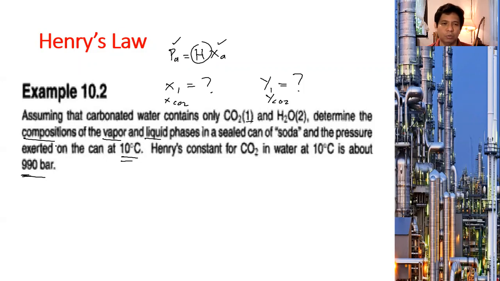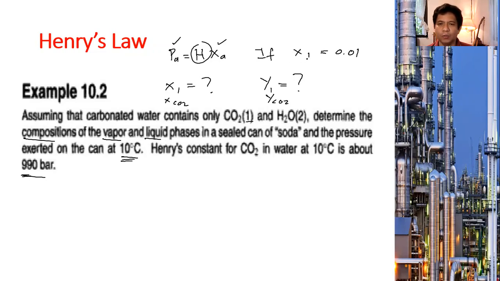So, halimbawa, sa solution ni Banes, ang ginawa niya, nag-assume siya ng x1. So, halimbawa, if x1 is equal to 0.01, we're going to calculate PCO2 or P1, di ba? Tapos pag may P1 na tayo, we'll be calculating P2. How do we calculate P2? Kasi given yung 10 degrees Celsius, so gagamitin natin yung steam table to determine P2.